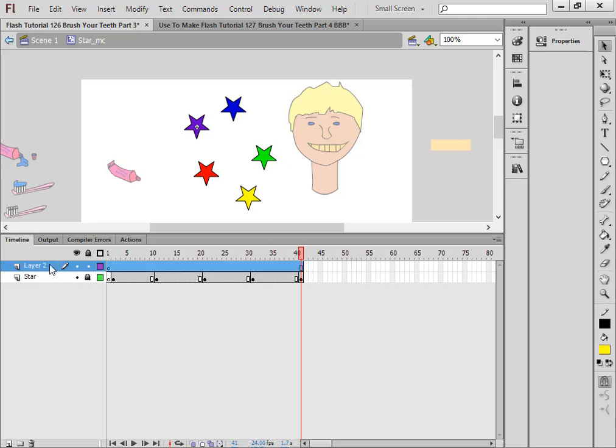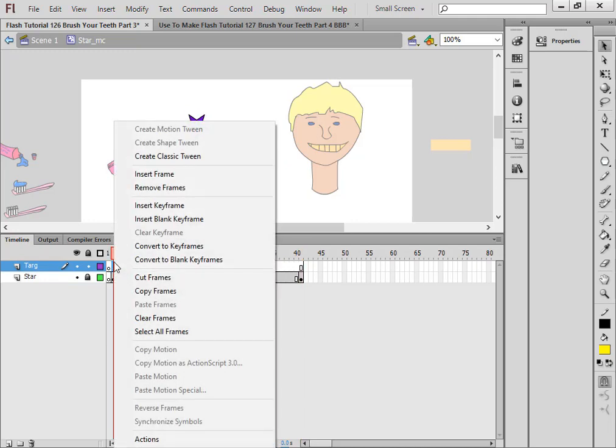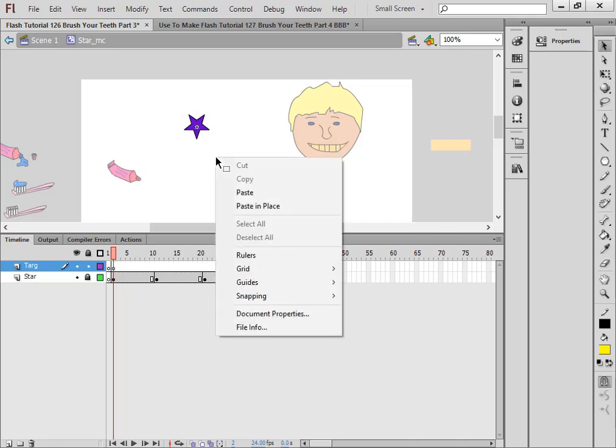I'm calling this layer target, T-A-R-G-E-T, and select frame 1. Insert a keyframe. Come up here. Right click, paste in place.